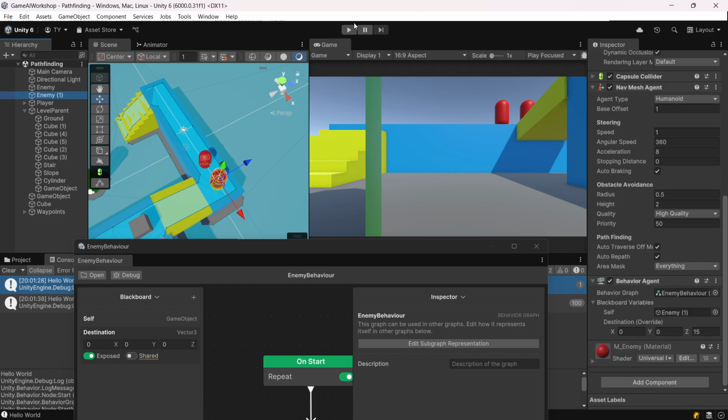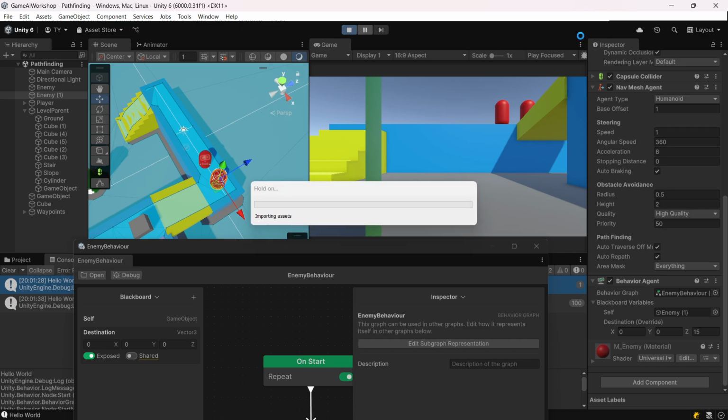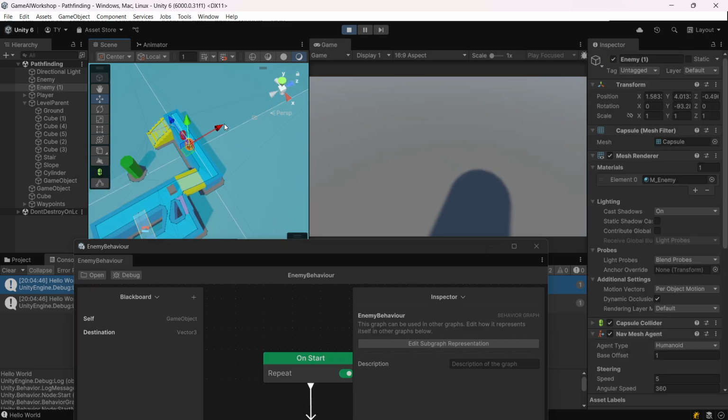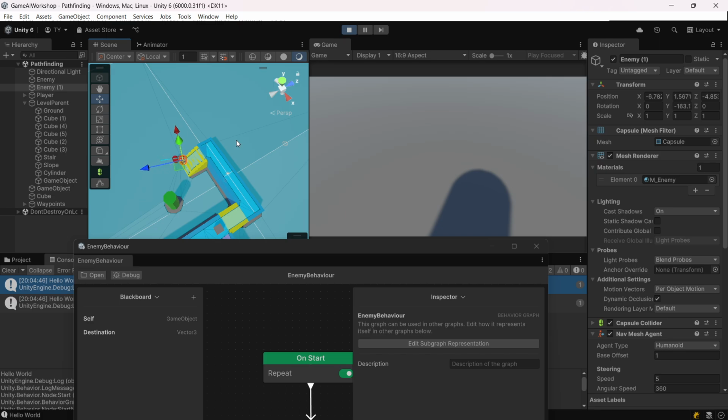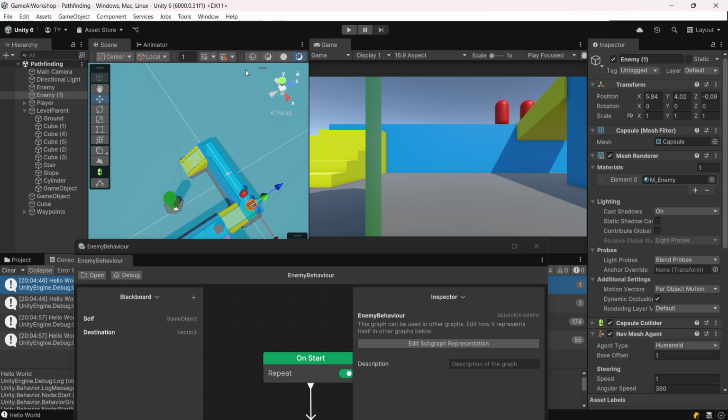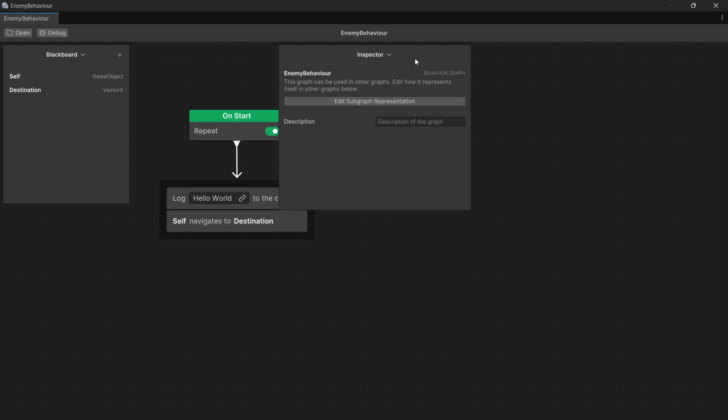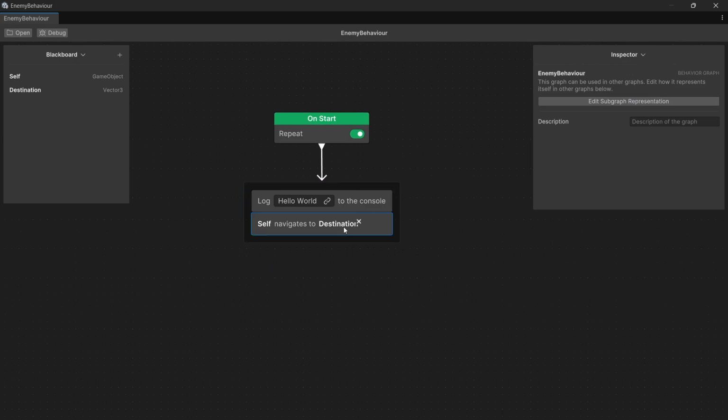So now I just need to click on play, and then you'll see that they will go to different locations on the map. Okay, they'll go through the stairs, and then one will go there, and then one will go here. Just as what we have expected. Good. So this is not all you need for behavior graphs. Okay, there are more to do. So we're going to explore some different things to this behavior graph.